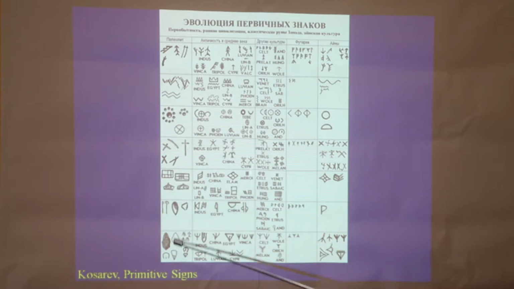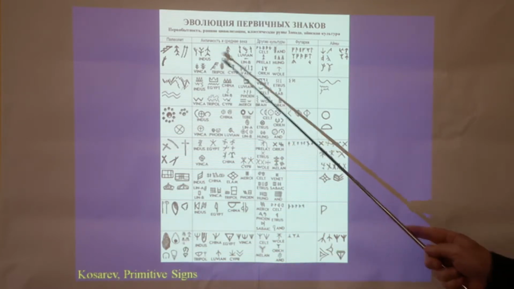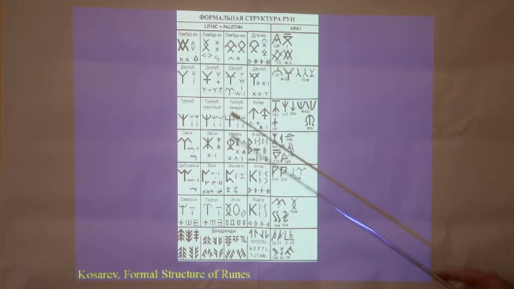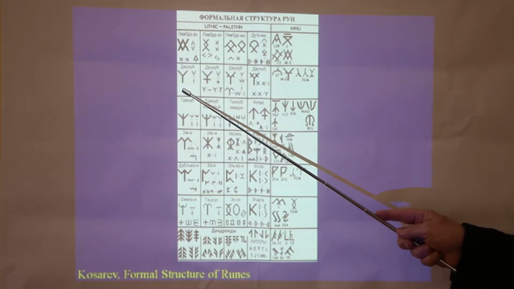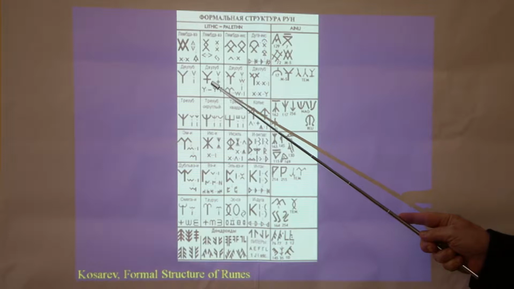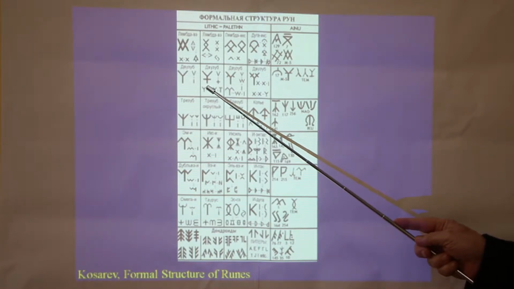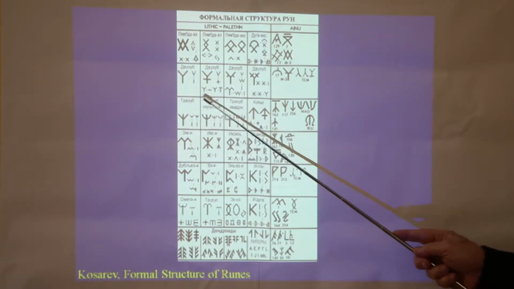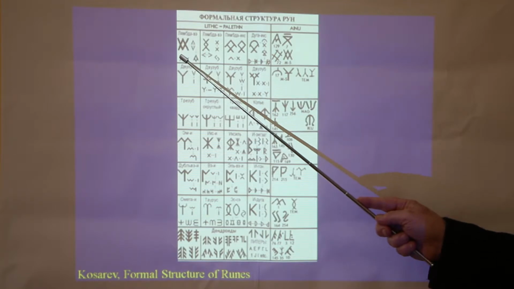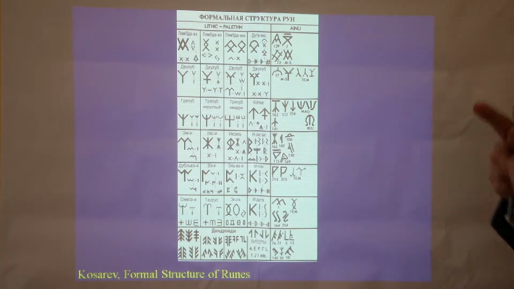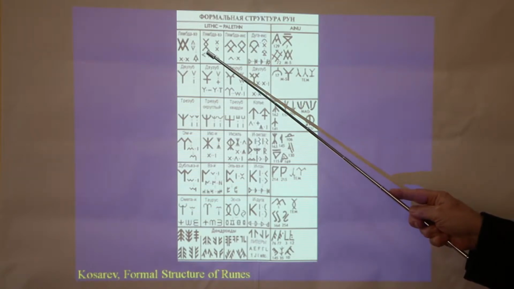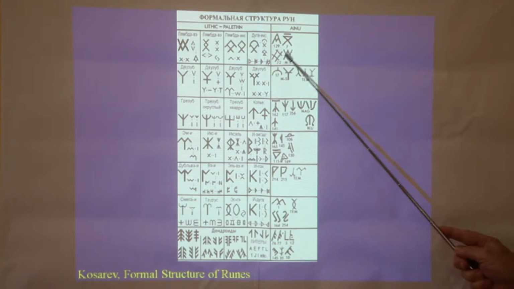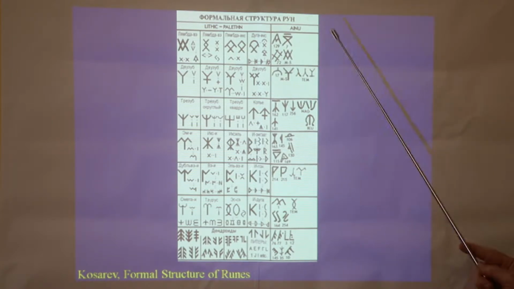Some of them are very elaborate, but the main thing to notice is that you'll see it better on the next page. You have one symbol, which then gets a slight variant. This, of course, is the yen in Japanese, for example. But then that splits again into little bits, so that this becomes the Y, or this symbol, which is two V's intersecting, becomes this one, becomes that, becomes that. And this is also the letter A in some alphabets. In other alphabets, it's a different thing.